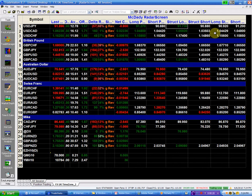They tell us that we are trading above the 91.27, so basically we're long, and now we are trading above the 91.73, which is the structural long, and we closed the week at 91.89. This means we're above a long point, we're above a structural point. This means that the dollar is now beginning a turnaround, and the short-term trend in the dollar now is to the upside, and we should be looking at again buying the US dollar.